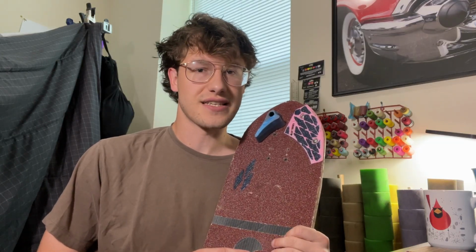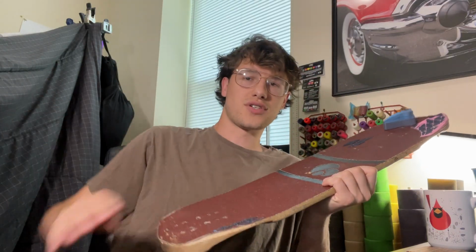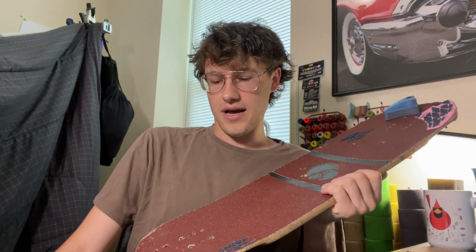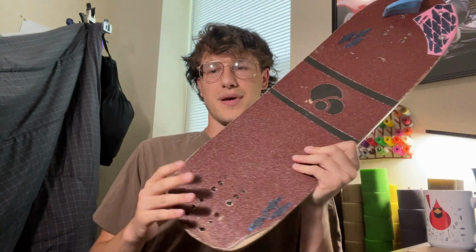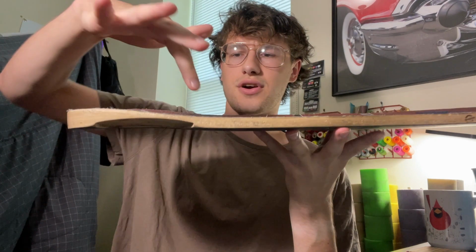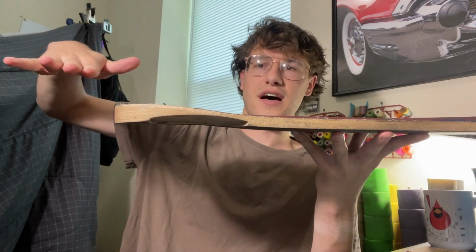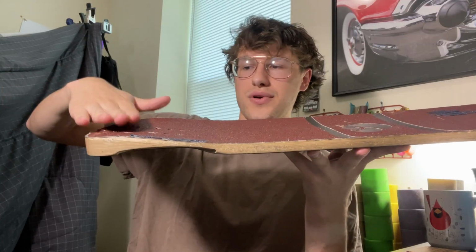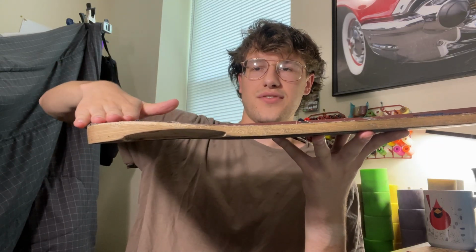I just felt like consistently I had issues getting the proper leverage with my back foot to assist in the tuck lean in some of the tighter turns. So yeah, I would have liked to see this tail be a little bit longer and a little bit bigger. One thing you'll notice is that the curve of the board kind of goes up and then it flattens out. That's not just a visual trick. The board is actually like that. The torque block goes up and then levels off.